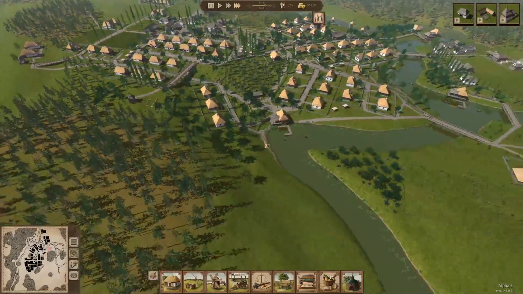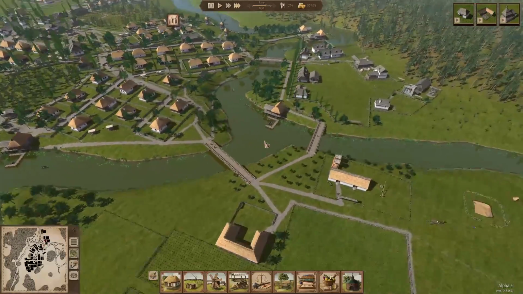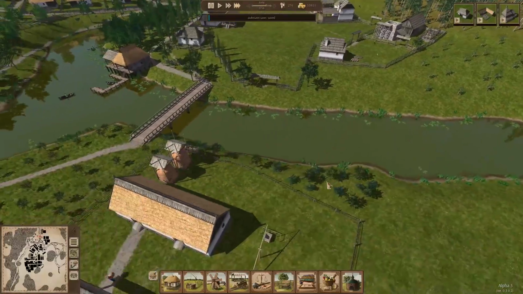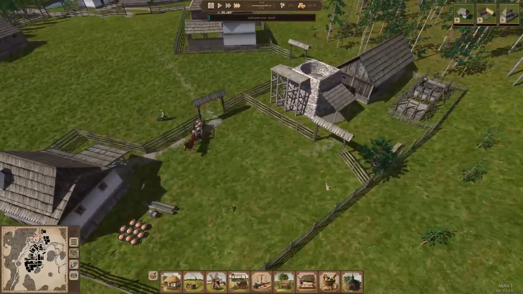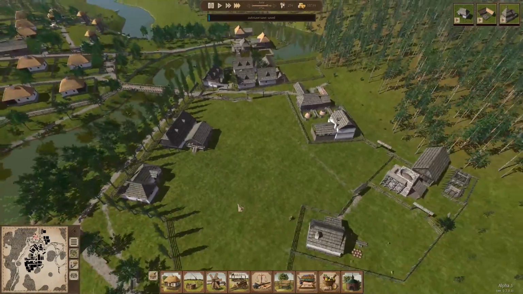Next time we have a trader come through, we will buy ourselves a big set of oxen and a bunch of horses. Where's the horses, by the way? They were delivering goods. Let's see if we can catch them in action. There he is. Perfect. Look at that. The horse is delivering a ton of clay. Beautiful. And now he's going back to his parking spot.